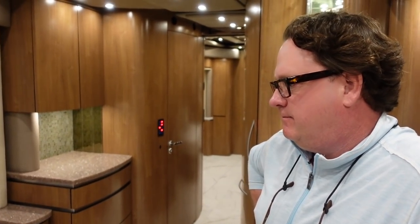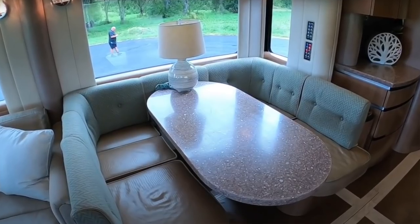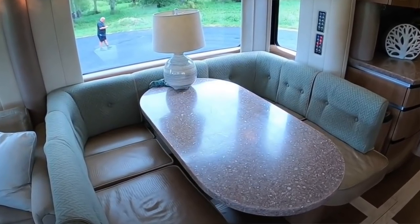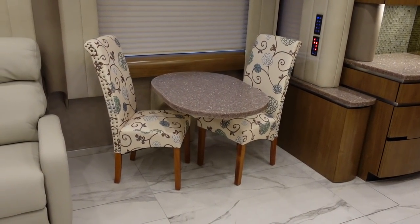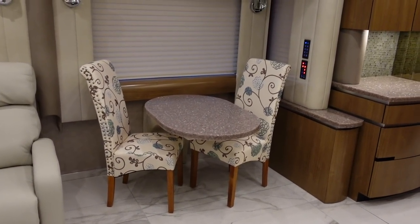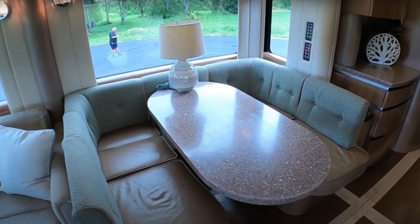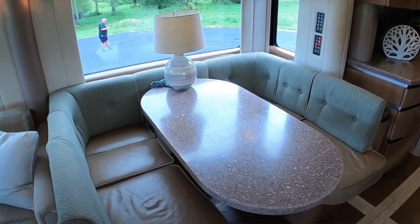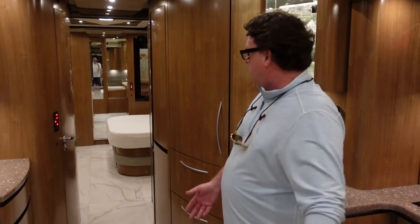So the floors and the two chairs — did you use the same floors through the back of the coach? We did. Before we go back there, they also wanted to go with a table and chairs — they provided these chairs and we put those in. They did an excellent job; we didn't even need to recover them. Really beautiful. So the booth was removed, and we've got a little work to finish up on a couple of panels, then we move into the bedroom.